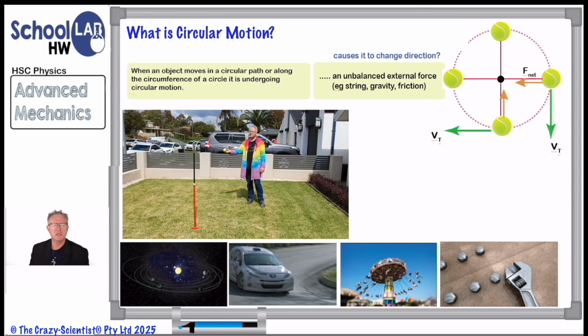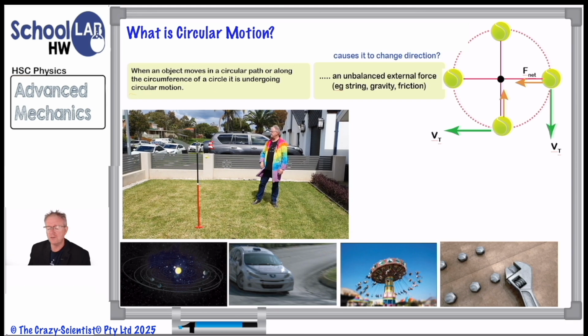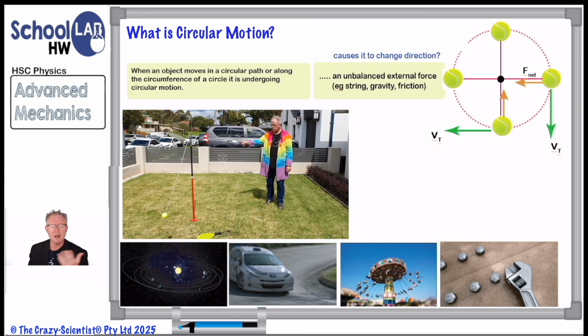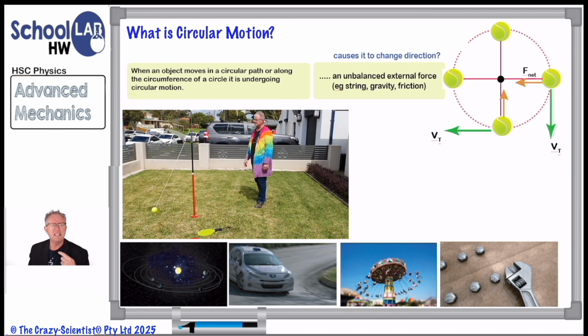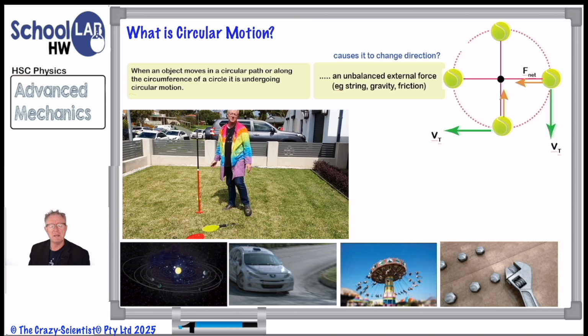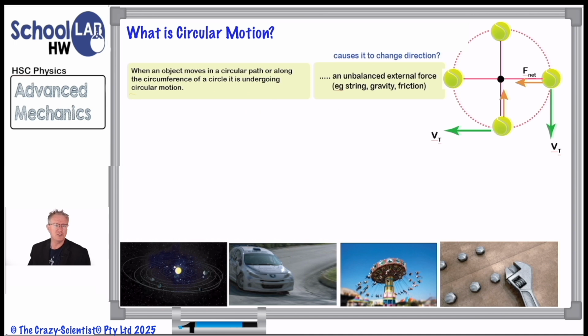And so we can see just a quick little video here of something I did before. We were doing a workshop and a party where I act as the crazy scientist. But you can see here totem tennis, where a ball is on a string and it's just flipping around the center pole there. That's circular motion. The string is providing tension force to the ball, causing the ball to change direction.